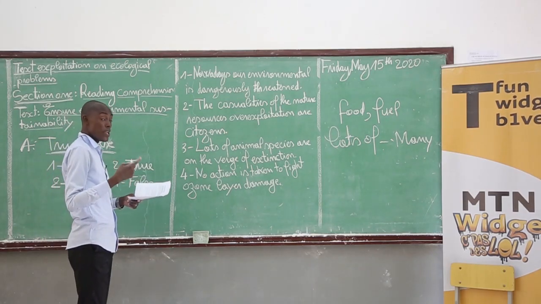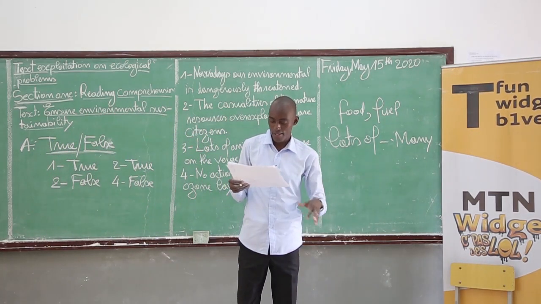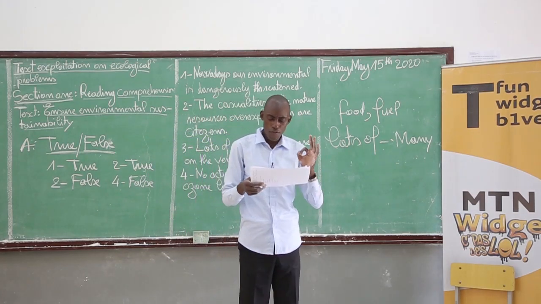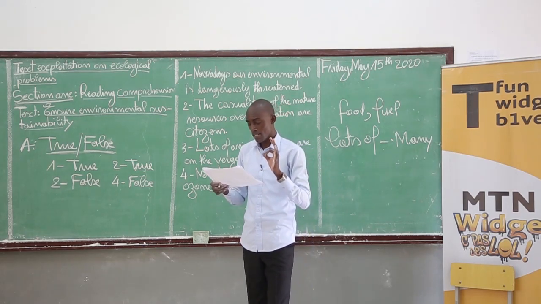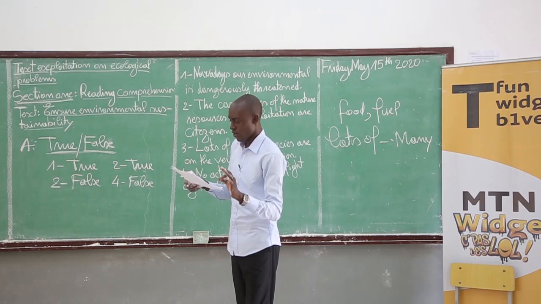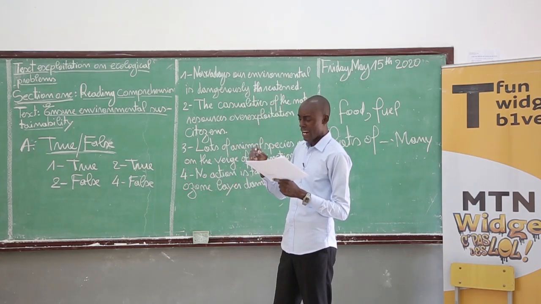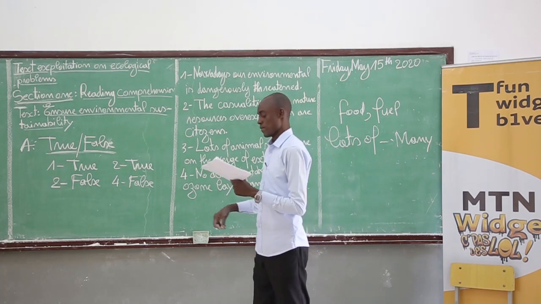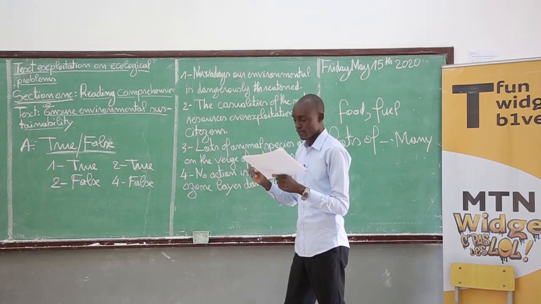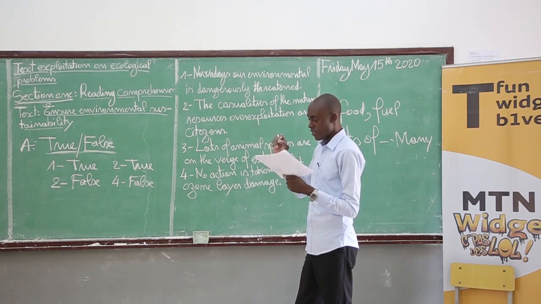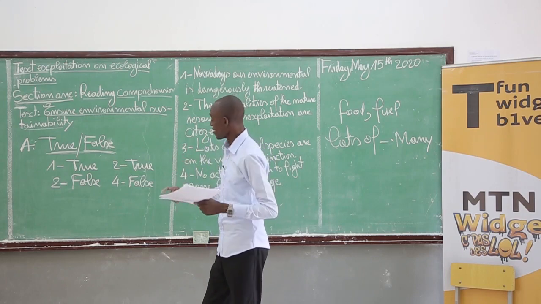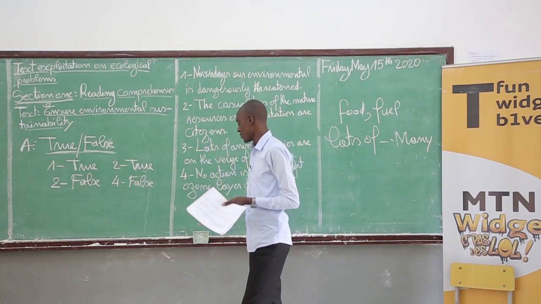Okay, it is false. Now, we are going to check in the text. Dear learners, I'm going to read the second paragraph. We have the last sentence of the second paragraph: Action to halt further destruction of the ozone layer shows that progress is possible when the political will is there. It means that this sentence is false.